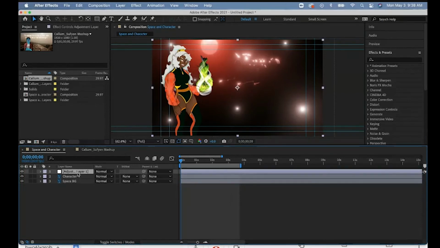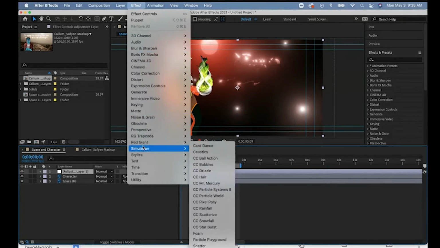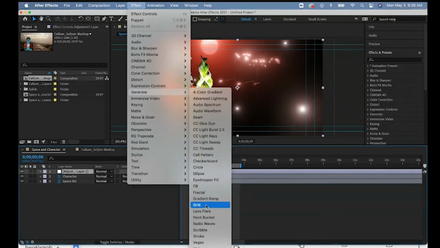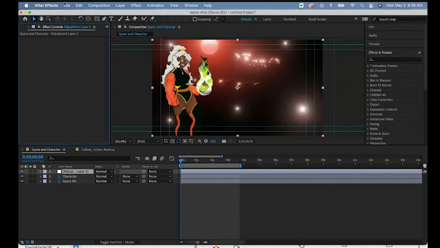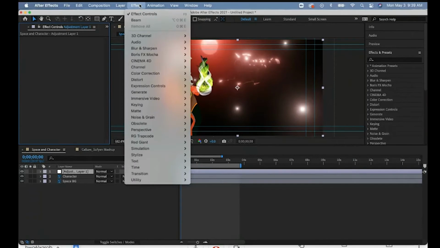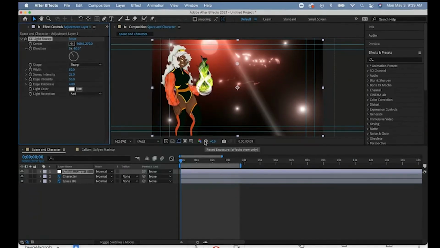I like putting effects on adjustment layers, right? So you can go up and do effect. I would go down in a simulation and see if there's anything here to throw on. Generate. The lens flare might look good on this, but let's try beam. I'm going to delete beam. That's not the effect I was thinking it would be. Light sweep is what I was looking for. So sometimes in my head, I had what I wanted. I threw the beam one. It was actually light sweep.